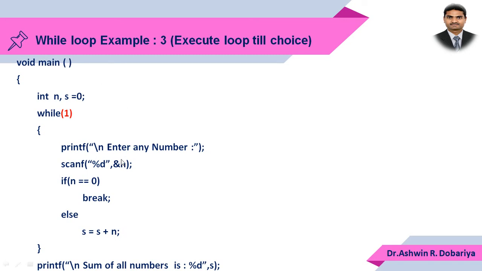So when will this loop stop? If the input number is 0, then this condition becomes true and it executes break, and when the compiler reads break, control transfers directly outside the while loop. This kind of loop is generally used whenever you are writing a menu driven program. What do we mean by menu driven? Suppose a menu like insert, update, delete, and each time after one operation you want to display the same menu, and there is one option, exit. If the user selects the exit option, then and only then should the execution stop.